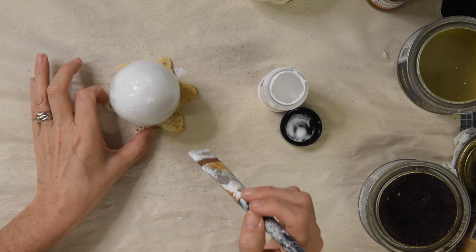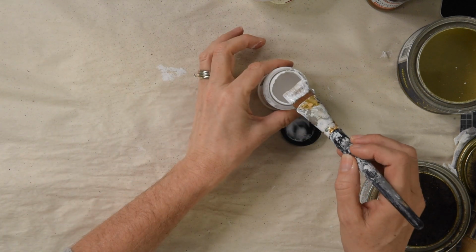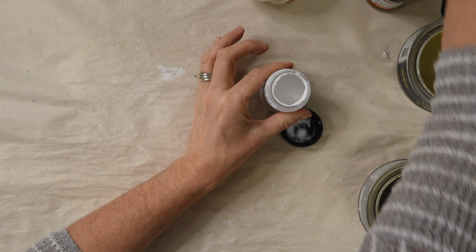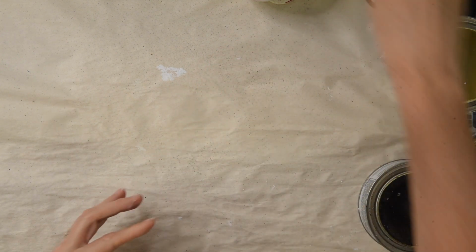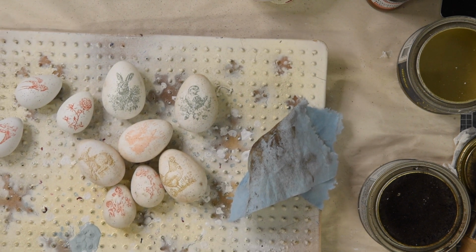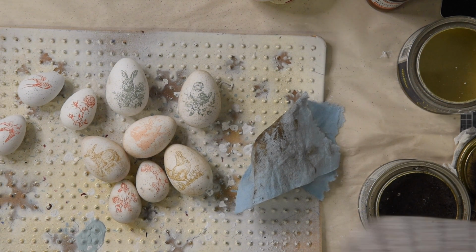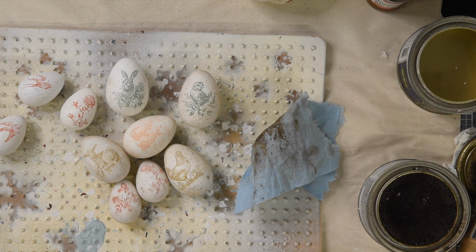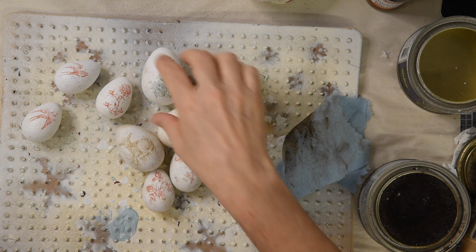All right, so I'm going to let those dry, and then we'll come back to component 2. And in the meantime, I am going to finish antiquing the rest of these eggs, which will just take minutes. So I'll just speed the camera up here, and so you can see that again if you like.